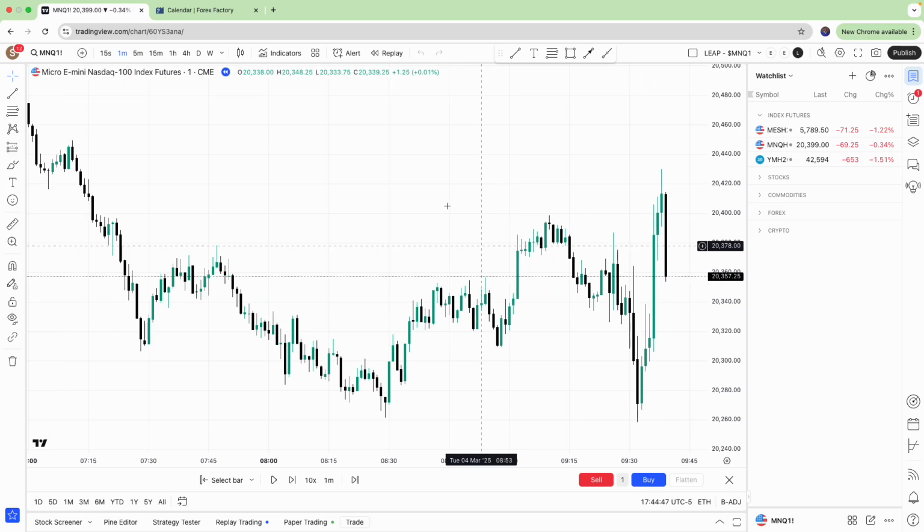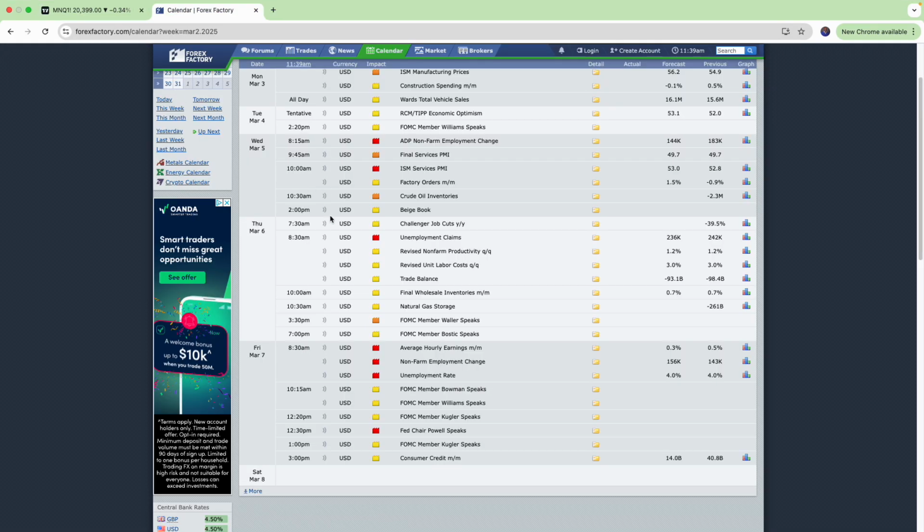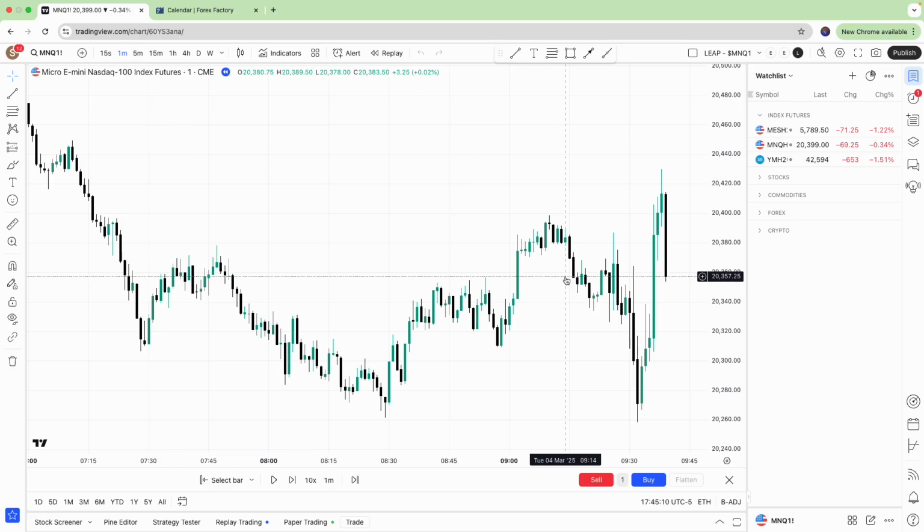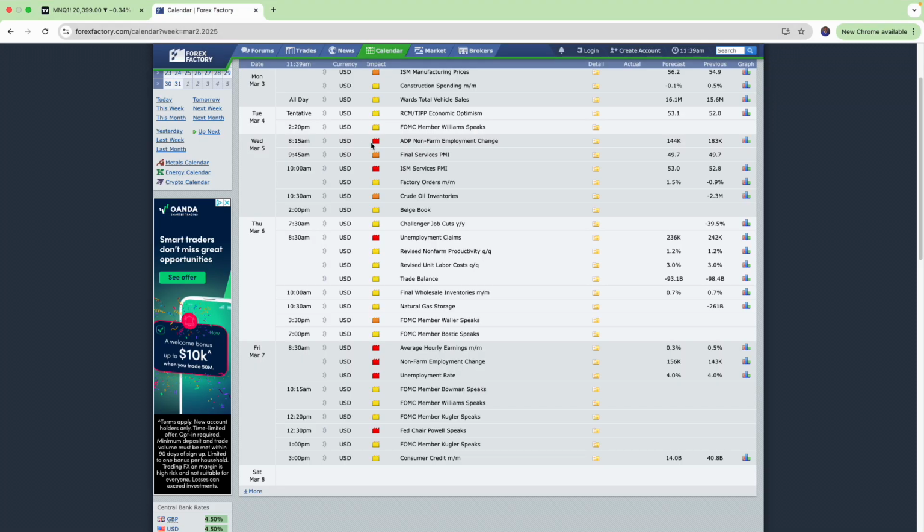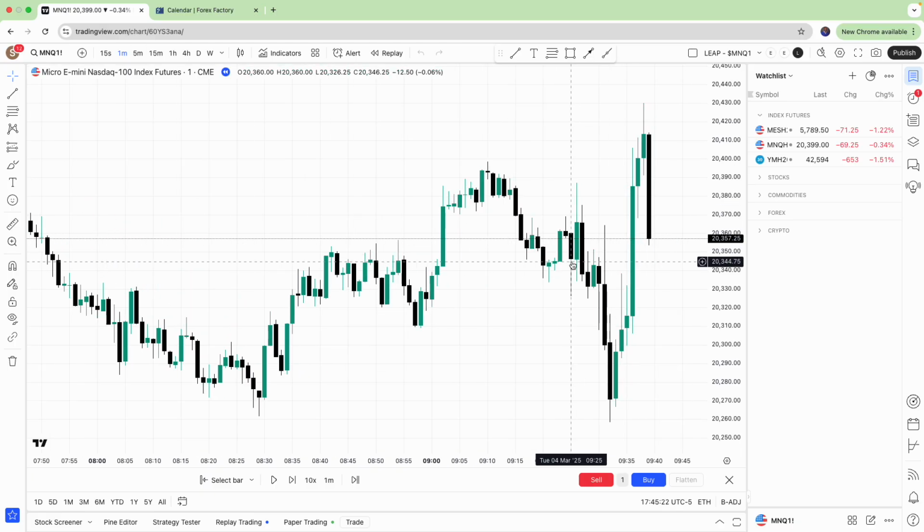And we do have market events, like we do have news events every day. So, for instance, tomorrow we've got a few things going on at 8:15. We have this non-farm employment change number, and price will typically move based off of that, but that's not really a buying or selling pressure thing. Those moves are usually determined before this is released. But once that news embargo lifts, price will start to move and show us what's going on there.